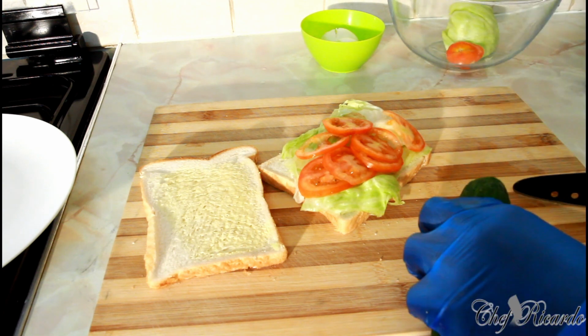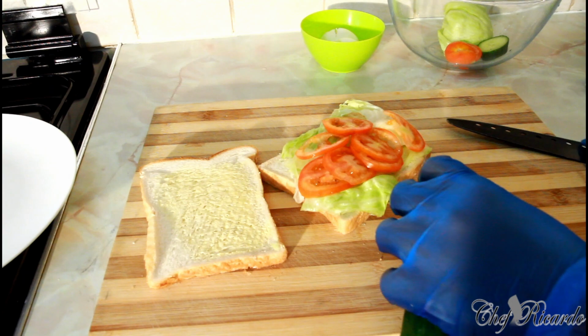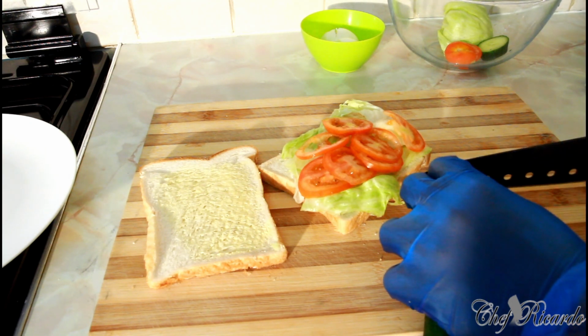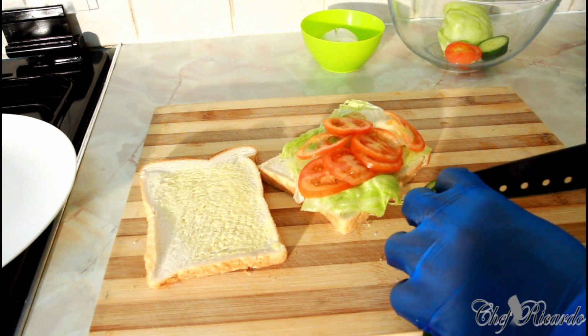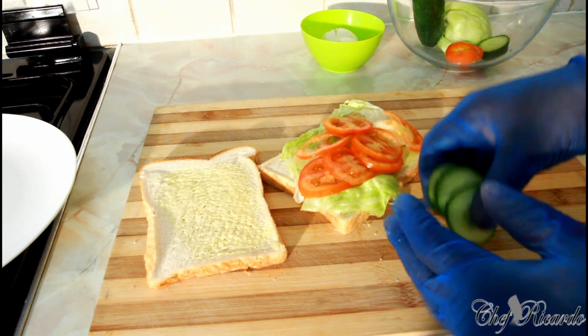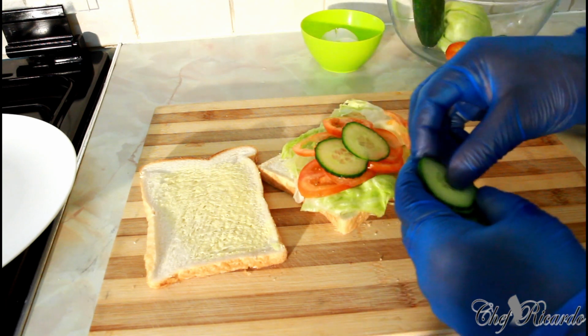Next thing, we're going to use some cucumber. I'm going to cut out that bit, and then I'm going to simply do some thin slices. You can make this before you go to work. You don't need to make it in the evening. You can make this at night also.